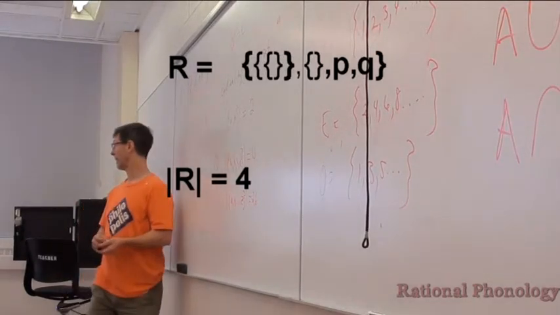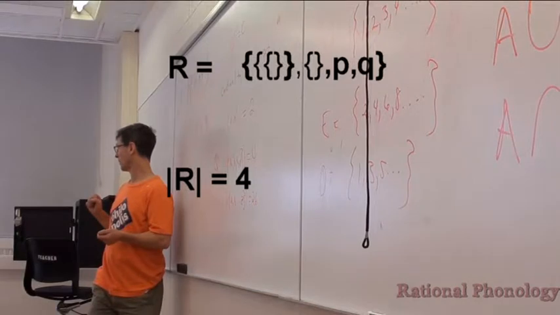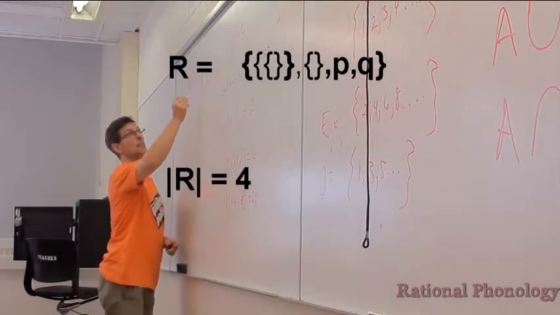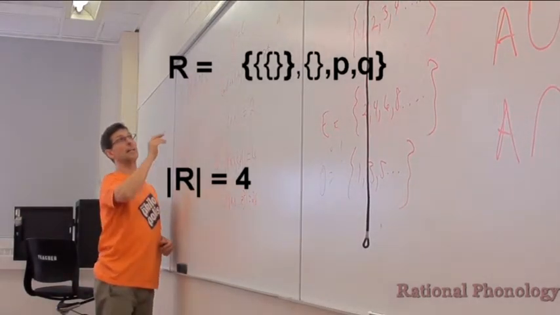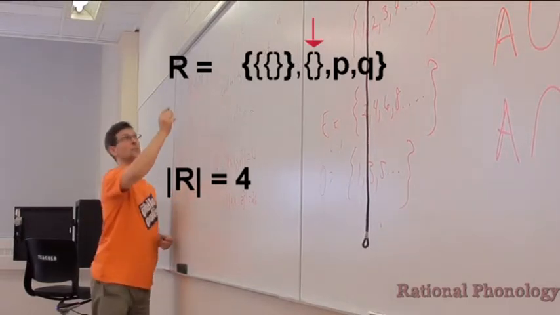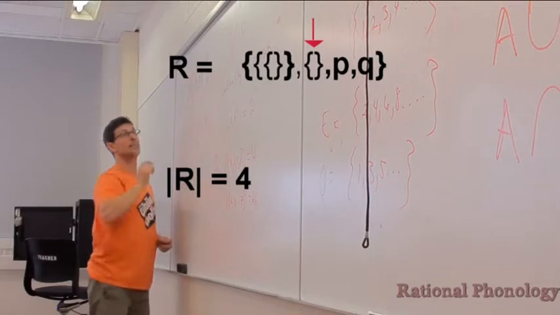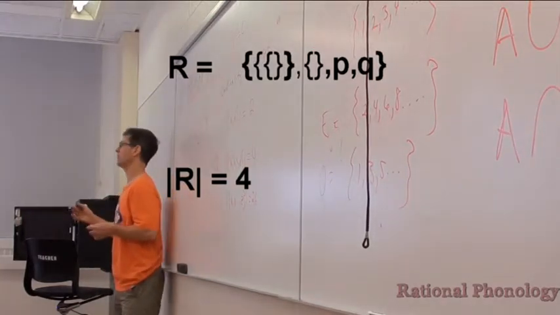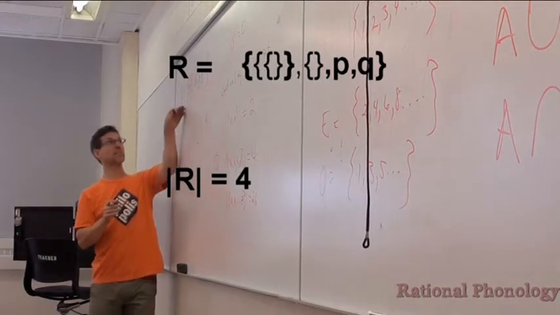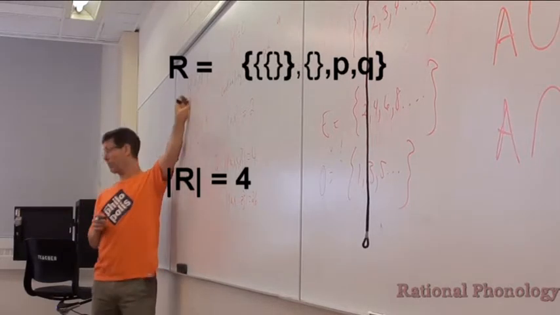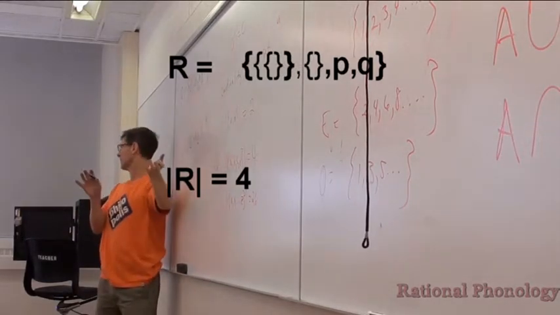Now I'm trying to trick you, or I'll come back to the question that came up before, right? The elements of this set, okay, there's definitely Q, there's definitely P. What is this? This one here. It's the empty set. It's a set. It's a thing. If we want to go back to our box analogy, I reach inside R and I can grab a Q, I can grab a P, I can grab an empty set. It's an empty box. That's it.